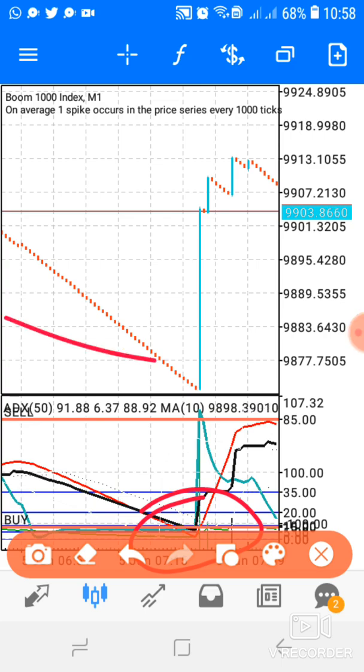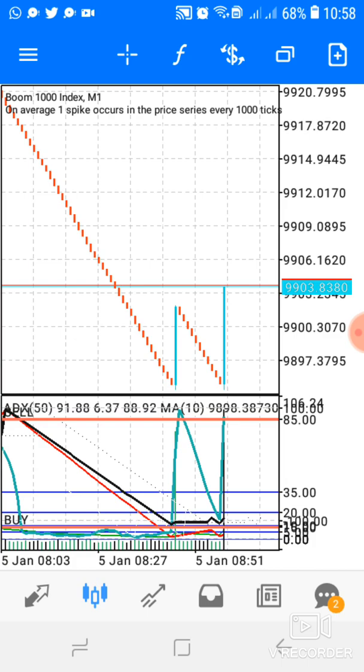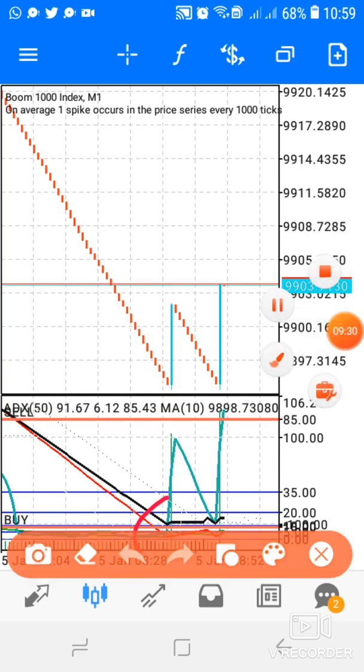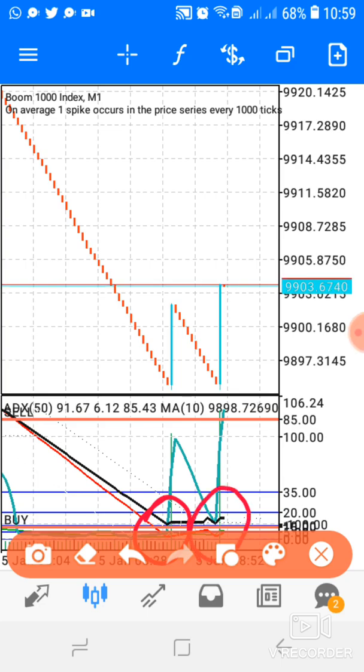Let's see what's happening now. You see, it is spiking, indicating that you can hold. There are more spikes coming. The lines have met here, and you don't have to exit the trade. You just wait, and they came back and met again. There's no need now to take every spike that you see. You can now enter once and then hold for a long time until it hits your sell on top.